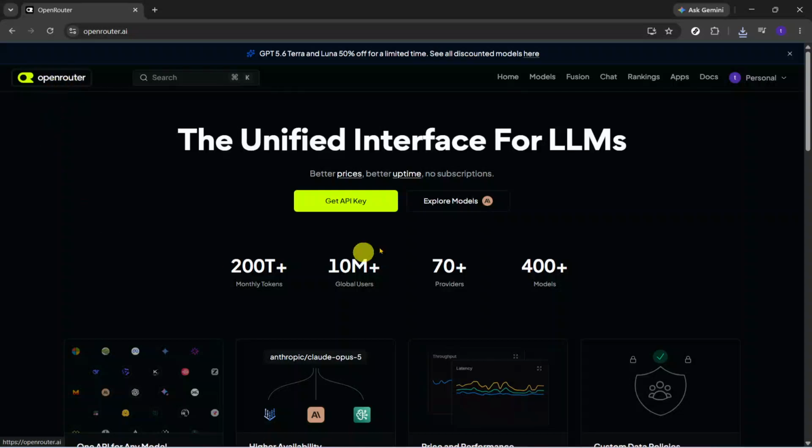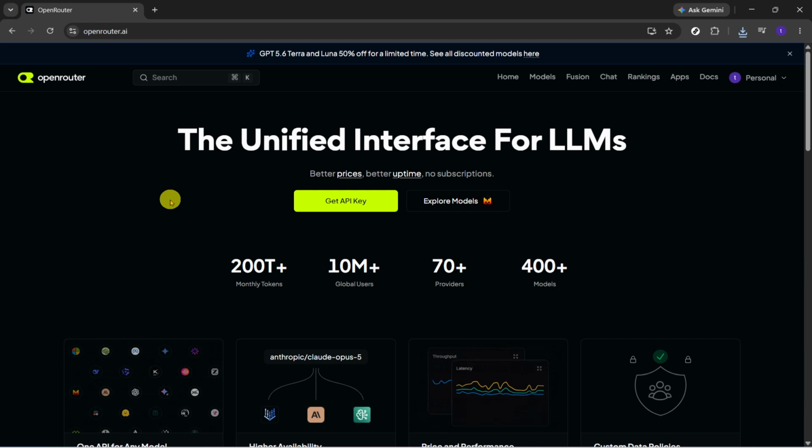Hello, today we will guide you through how to get Claude Sonnet API Key. In this walkthrough, we'll use OpenRouter to locate the Claude Sonnet model page. This is a simple process, and if you follow along carefully, you should be able to complete it in just a moment. To begin, open your browser and go to the OpenRouter website.